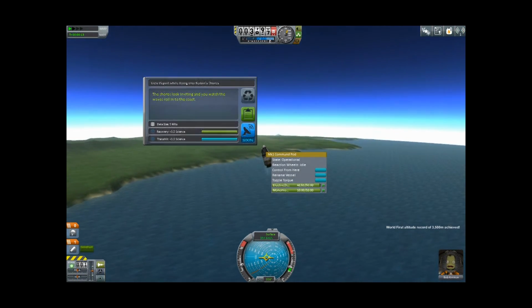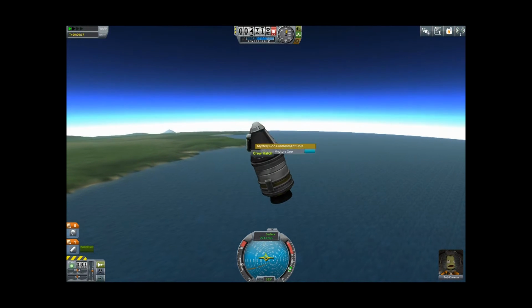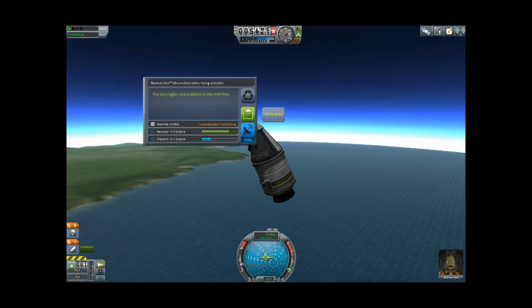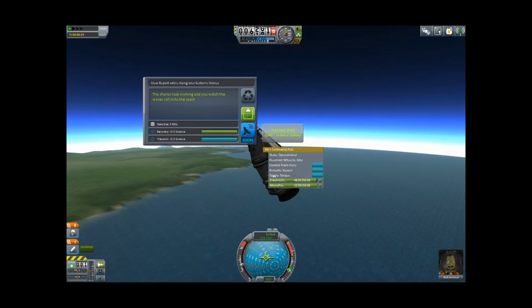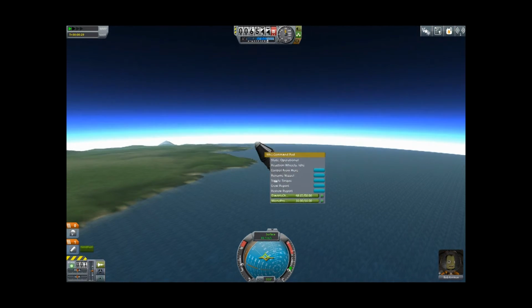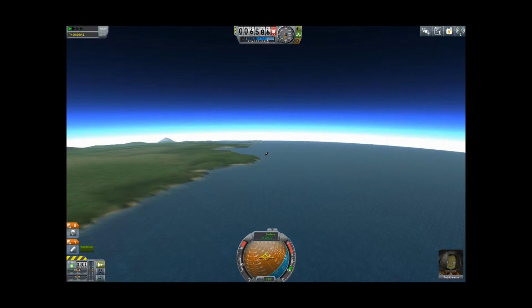Okay. The waves look inviting. Mystery Goo jiggles and wobbles as the craft flies. Review report. Okay, we're keeping that. We won't be going up too much higher. As you can see, we're already starting to dip a little bit. And we're starting to go down. We are now descending, everybody.